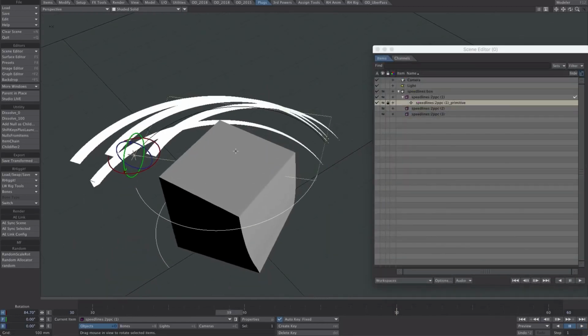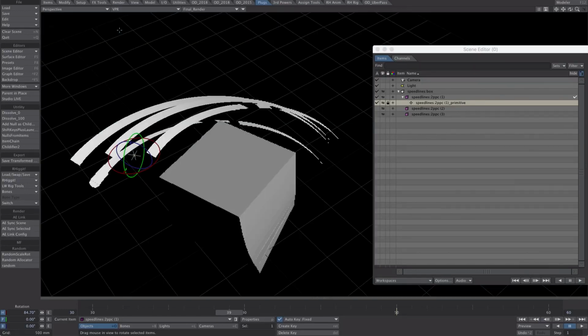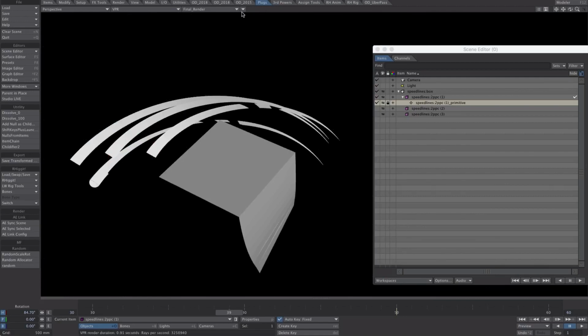So a quick note about 2-point poly chains and FiberFX being in the same scene. As soon as you create a FiberFX, it actually turns off the 2-point polygons. So if you see here, if we turn back on our 2-point polys, which we quite liked, you'll notice you can't see them.